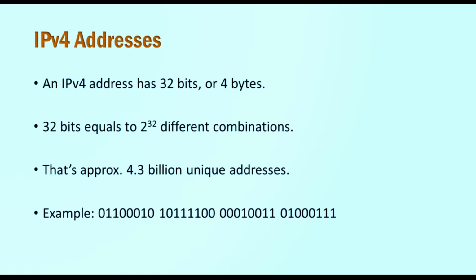Here's an IP address written in binary format. Here we can see that we actually do have 32 bits in an IP address. The first section has 8 bits. The second one has 8 bits. The third one has 8 bits. And the fourth one also has 8 bits. We have 4 sections of 8 bits. Those sections are called octets because we have 8 bits in it. It's an octet.